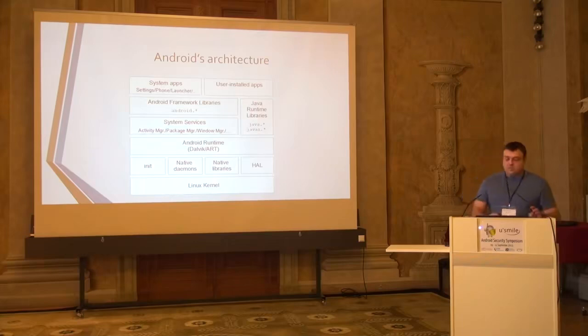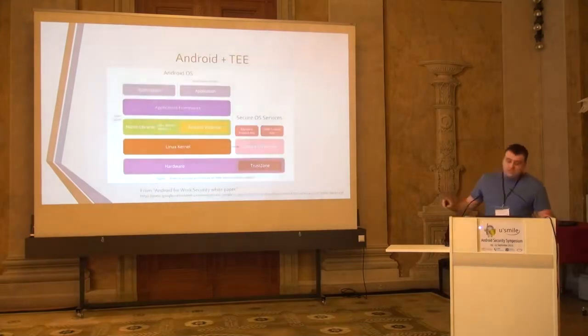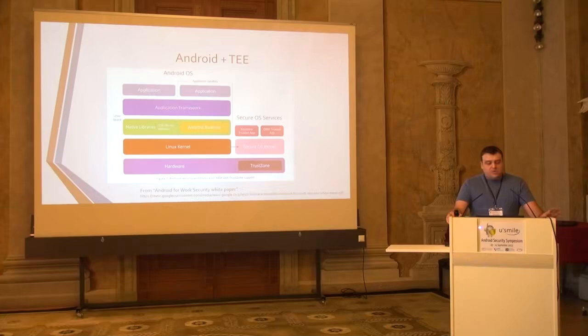but are not really highly privileged, and also privileged applications which can get extra permissions. So this is the basic architecture, but of course on a modern device it looks more like this. On one side you have the Android OS, which is what we talked about, and there is also an additional secure OS, or trusted OS as it is sometimes called, which is completely different. It is isolated from the main OS, so the idea, of course, being that even if the main OS gets compromised, what is stored in the secure OS or the services the secure OS provides remain secure.